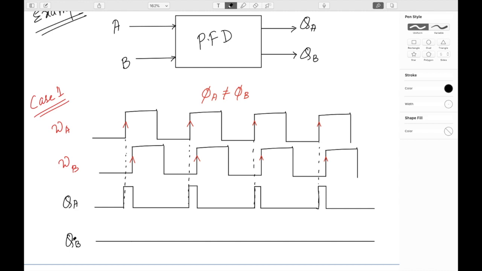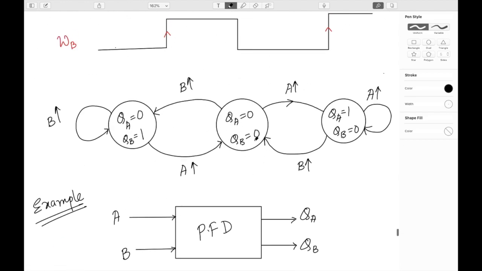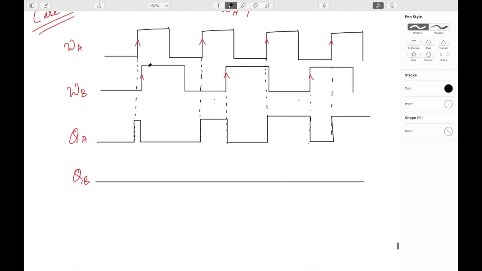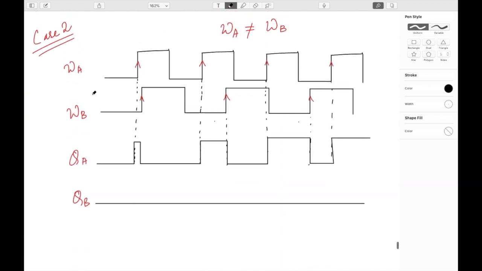And we can see that when these two rising edges fall in the same place, meaning the two waveforms have the same frequency and there is no phase difference, then only, theoretically, QA and QB will be 0, or in this state. Yeah, so the complete opposite can happen, right? If the frequency content of B is higher than A, then of course I'll have more pulses here. Because it's symmetric, the same thing will happen for B.